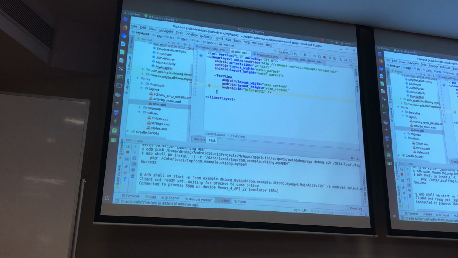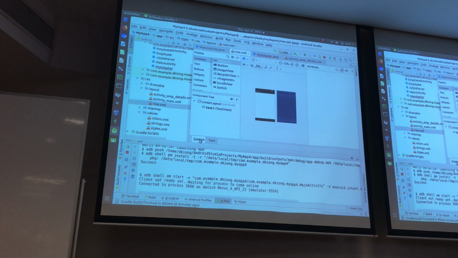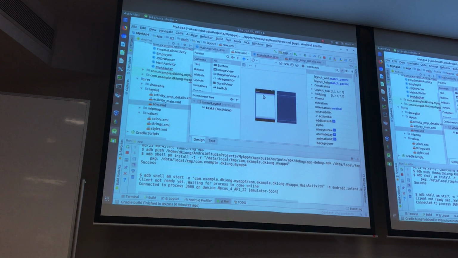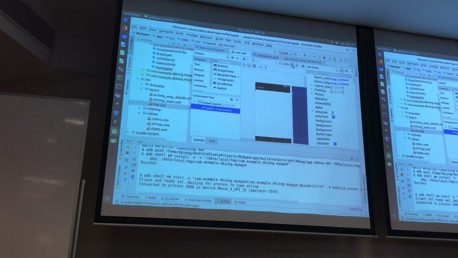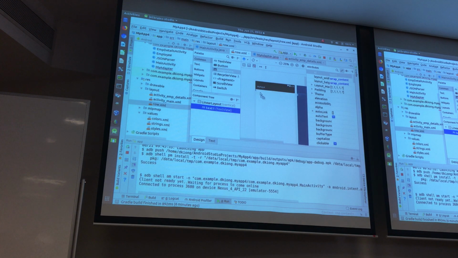So yeah, that's my text view over there. So what I want to do is to pull over an image view.